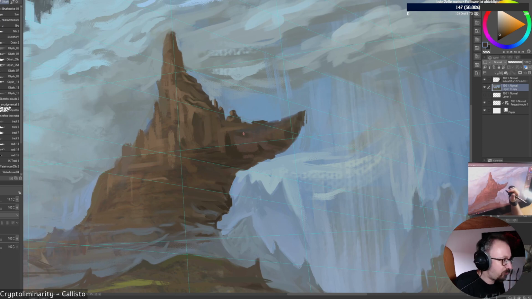And I'm constantly switching between the zoomed in version and the zoomed out version. I do that because your eye kind of gets lost in the zoomed in version and you only work on that area and you kind of disregard everything that is happening in the image. So it makes a lot of sense to switch between those two perspectives.